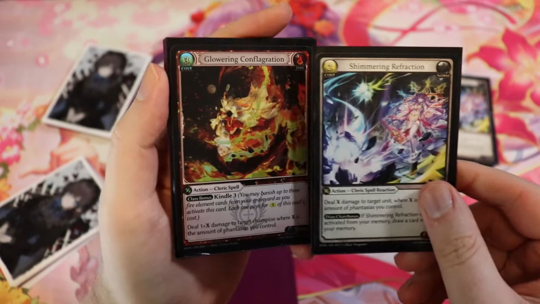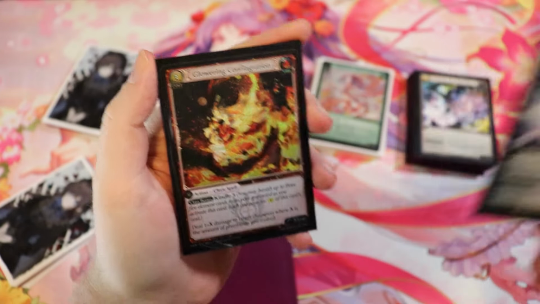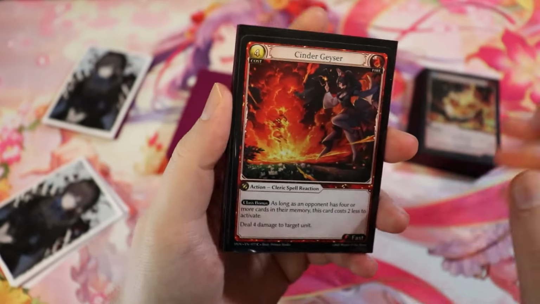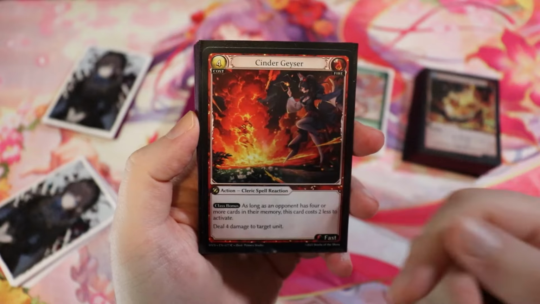So that's kind of like our next 4 copies of Shimmering Refraction, but a little bit different. But still, really good. Once again, burn deck, dude. We're a burn deck. Next up, Cindergeyser. 4-drop, class bonus.